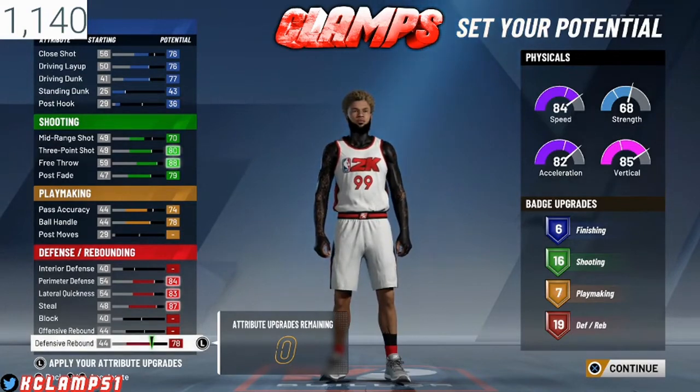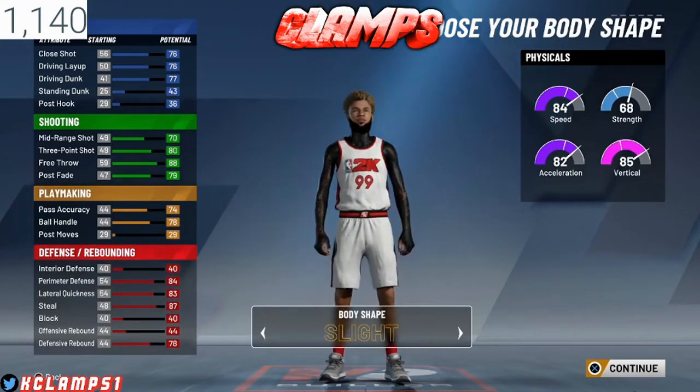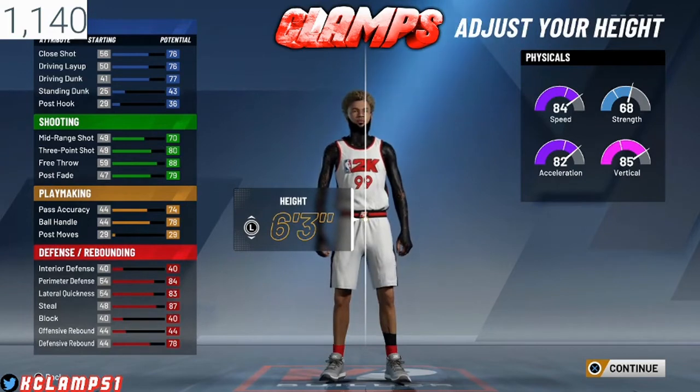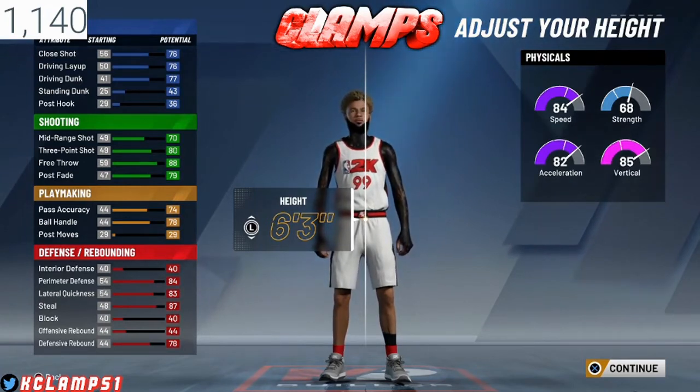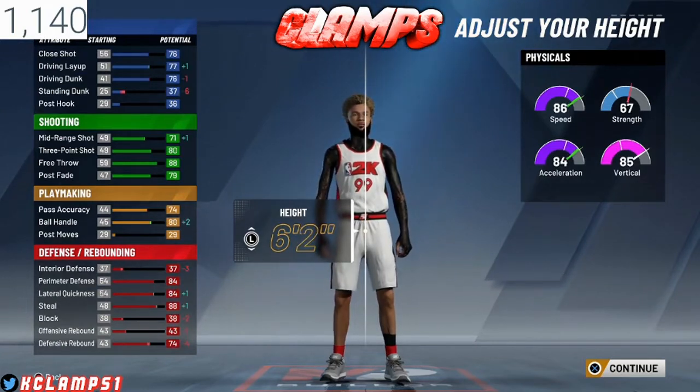So now this next part, we want to put this on slight, or whatever you want to do. It doesn't really matter, but I'm going to put it on slight. But listen, this part right here is the part that's probably going to make you click off this video. But trust me, do not click off this video. This build, if you want it to be the godliest of godliest builds, is almost better than the two-way slashing playmaker. What you need to do is put his height down to a 6'2". Trust me, do not think this build is bad. You have to have him on 6'2" to make him good. Trust me, trust me, trust me. I would not lie to you guys about this. You have to have him on 6'2".